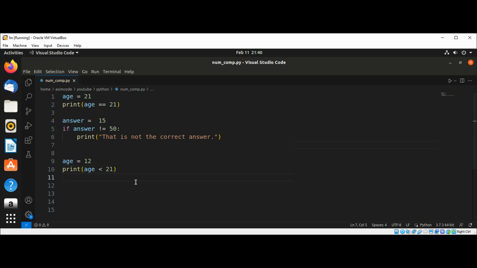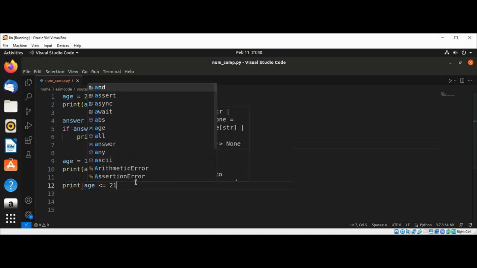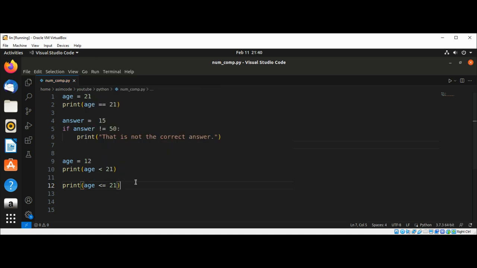This will print True, and then we go age less than or equal to 21. This should also print True because it is less than 21.